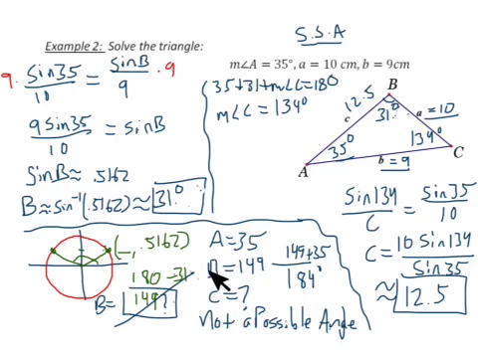So we've solved the triangle by using the law of sines once, checking to see if there's another possible angle. Sometimes there is, sometimes there's not. In this case, there's only one possibility. Then we use the fact that the angles add up to 180 to get the missing angle, and then use the law of sines one more time to find the third side. So we can now find missing angles and missing sides with the law of sines. Good luck, and we will talk again about these indeterminate cases.